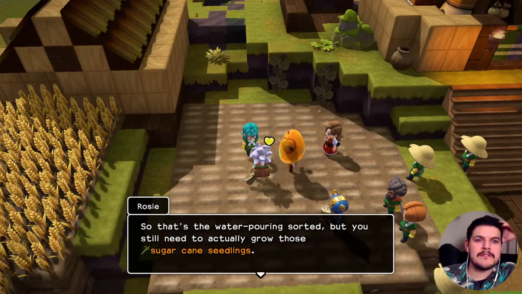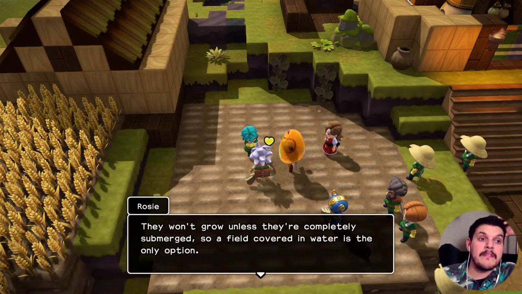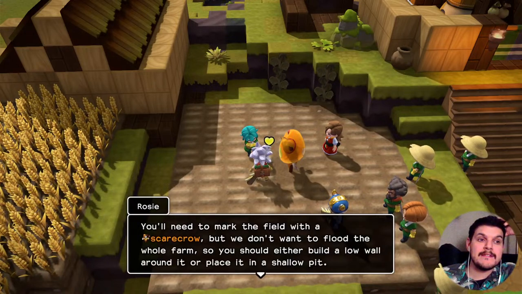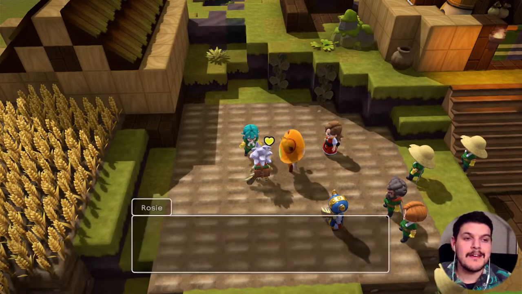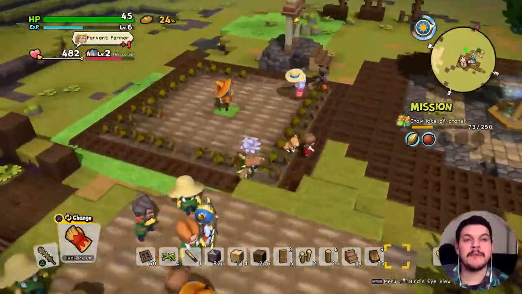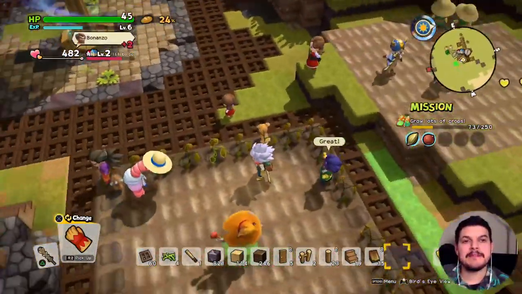Bison needs to actually grow. They won't grow unless completely submerged. Oh, they're the opposite. I have to keep them underwater. Oh, I see. Now we don't want to flood the whole farm, but you should either build a low wall. Oh, I did the wrong thing. I'm treating them like this is what you do with tomatoes. I see. I made a mistake.